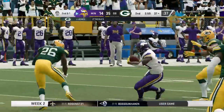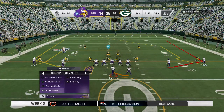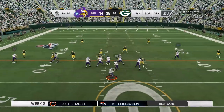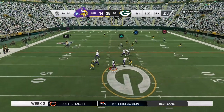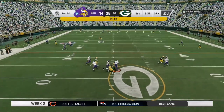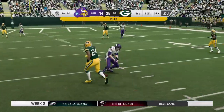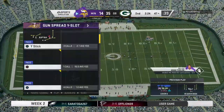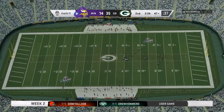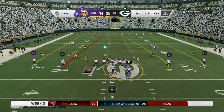Give him 9 on the carry that time, and they're set up with a 2nd and 1. Second and 1 at the 37-yard line. On 2nd and a yard, Cousins. And now he'll tuck it and run. And he's going to be taken down with a marker on the field. So let's see about the call. Now they face a 2nd and long following the holding penalty.